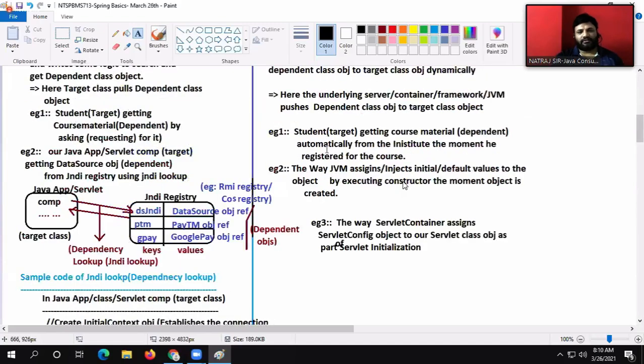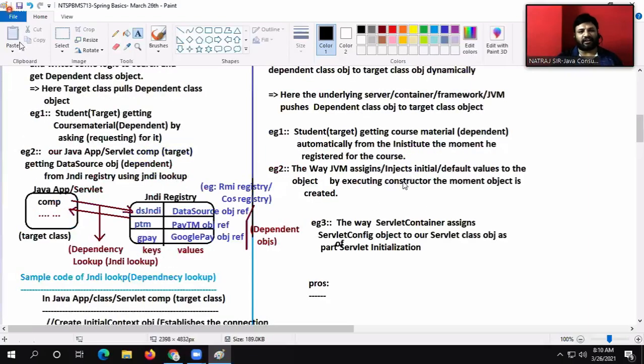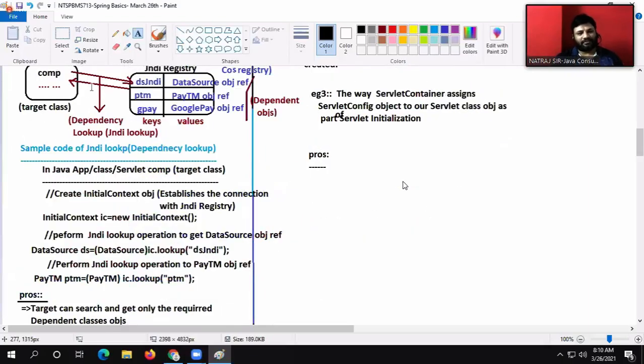Now listen. Pros and cons of this one. Here sample code is not required because all are known things. But since so many people don't know JNDI, I have given some sample code to make you feel what is lookup.